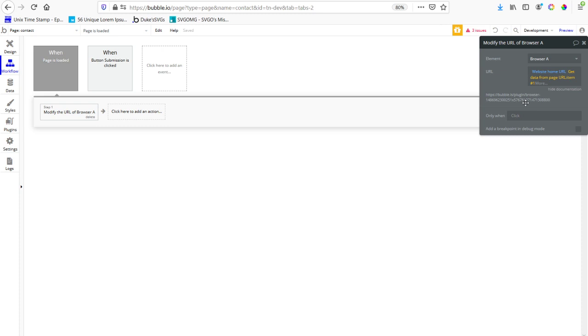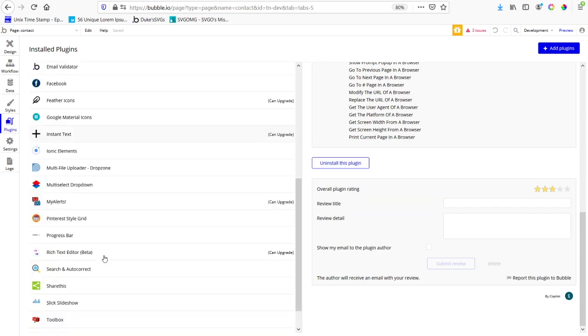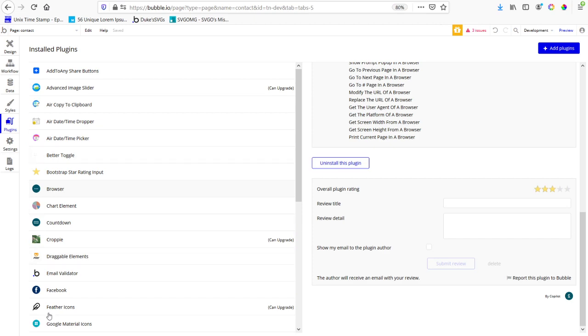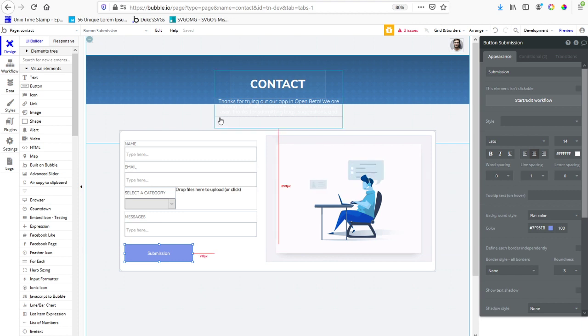Okay, so Bubble already does a large chunk of that for you by making their repeating groups load after some of the pages, you know, some visual elements have already started to be painted. These guys right here, plugins, every single plugin that you add, this is way too many, they're not all gonna stay for the final version, but every single plugin that you add loads data. A lot of them load data before the actual page is loaded, because you have to go and look for the libraries and load them into the app.